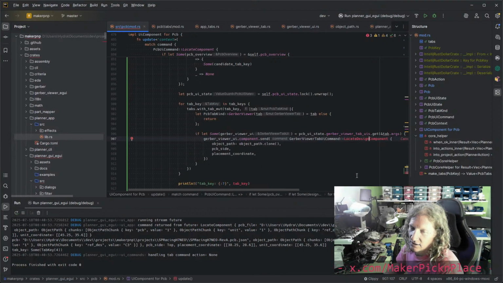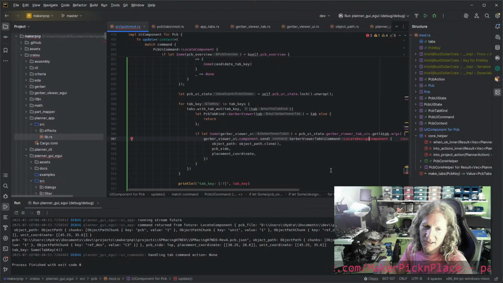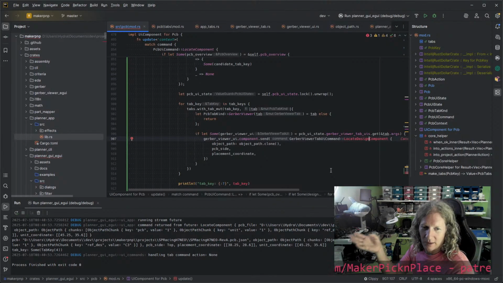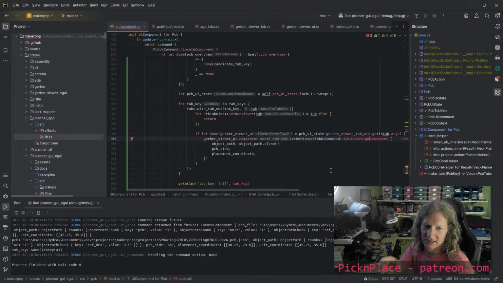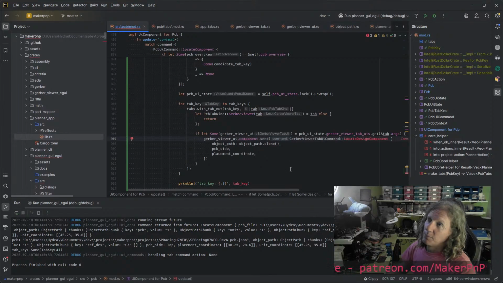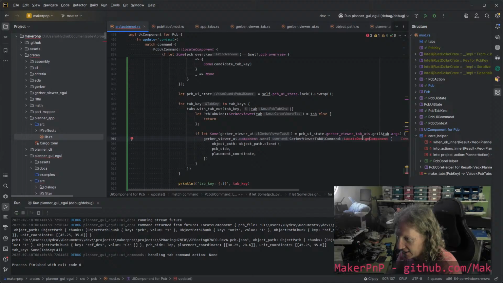And then when the message is received, if the mode of the viewer is not panel, then it can ignore the panel messages, and if the mode is not a design, then it can ignore the design messages, and if it is the right type, then it can handle it accordingly. But is that just the same as just having one generic message and doing it anyway? Probably is, really. Let's just go locate component.